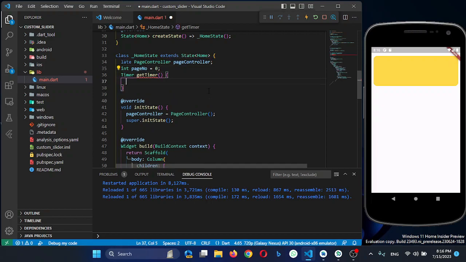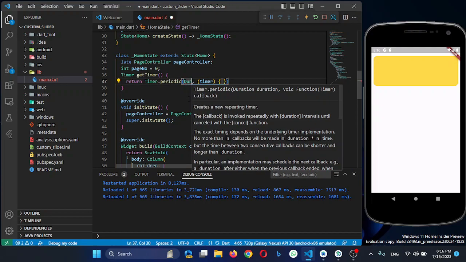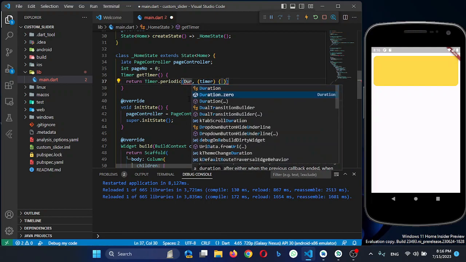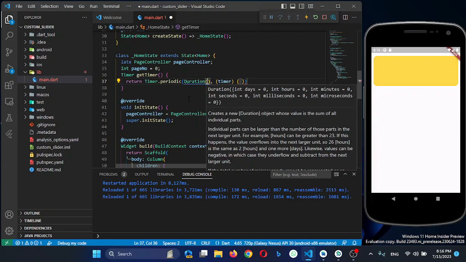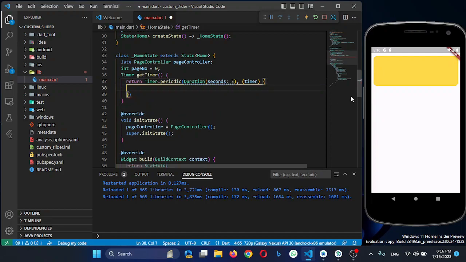It is also asking to return something, so we will return Timer.periodic to give it a duration. This duration means after how many seconds the slider should move, so we will give it 3 seconds, and in the timer we will tell how to animate it and when to animate it.